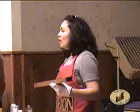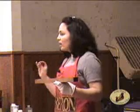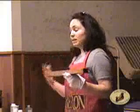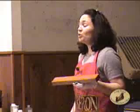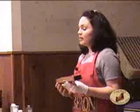It's the beauty of refinement. Tung oil is excellent, Danish oil is excellent, and then teak oil, I don't know what the base is. Do you know what the base is? You need to find out what oil that is, because that could be linseed oil, it could be tung oil. Linseed oil, you get a beautiful finish, and there's nothing wrong with it. You get a different finish. It's yellow. Yeah, tung oil is beautiful.